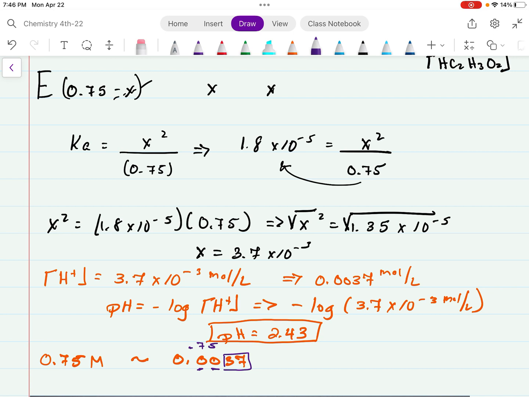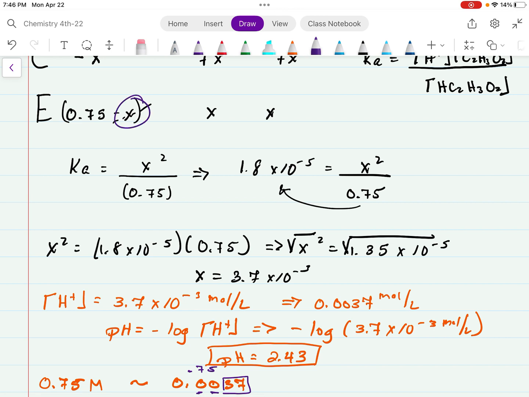So if your calculated X is smaller by more than 1/10, for example, in this equation, then you can neglect this, right? That's when you can neglect the X there. Now, if this calculated X ends up within this amount of significant figures, either here or here, where it has an effect on this number directly, then you don't neglect it, right? That's how you can tell for sure. If that's the case, then you would have to go back and solve this problem using the quadratic equation, because you're going to end up with a trinomial, right?